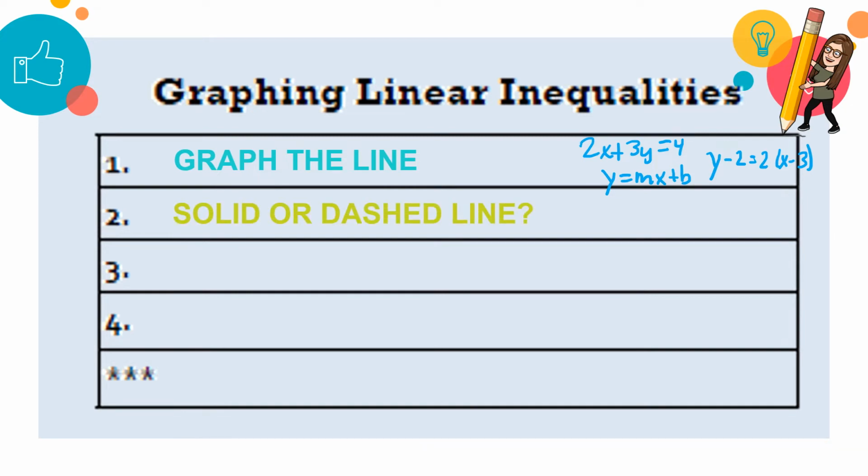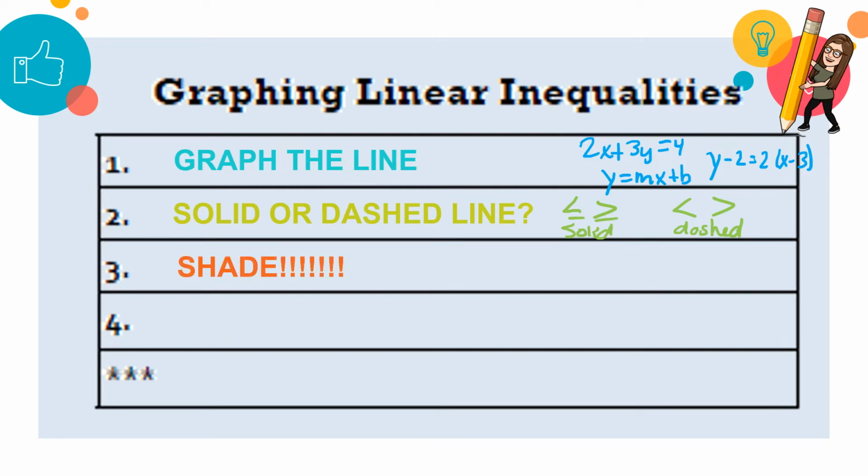So all of these are still options for our lines. There's two pieces that are going to be new. The first piece is a solid or a dashed line. If it's or equals to, it's going to be a solid line because we're including it. It can equal that exact value. But if it's just less than or greater than, we're actually going to draw a dashed line because my values can't equal where that line exists.